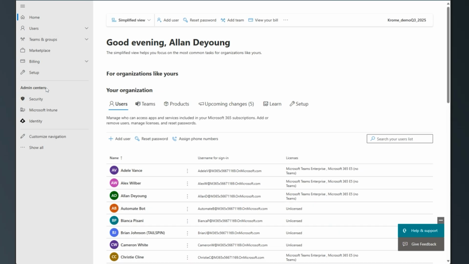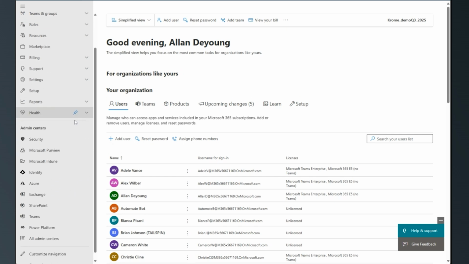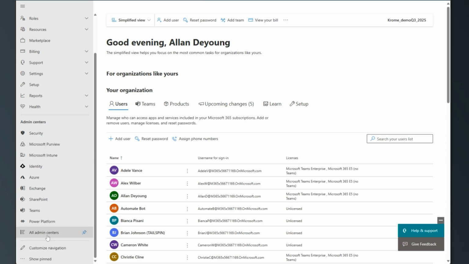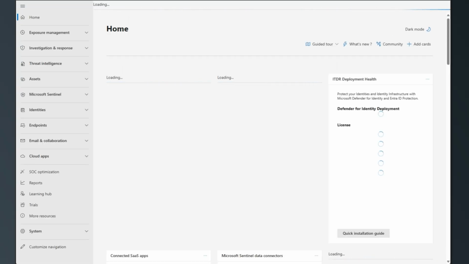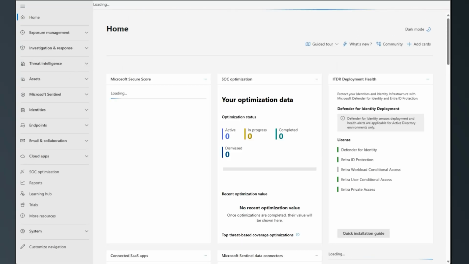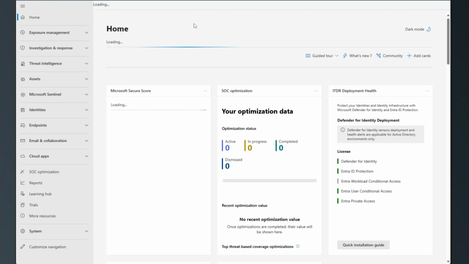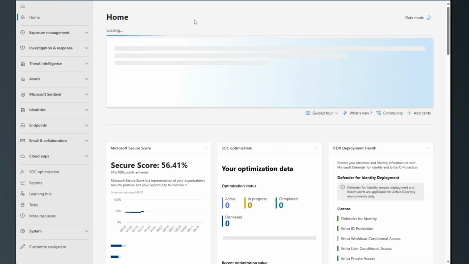As you can see under Admin Centers, I've recently opened security, so it's a recently opened item there. But if you can't see it, just click on Show All down here, and you get all the admin centers in order. As we can see, security is at the top. So I click on that. It'll open security.microsoft.com. So obviously you can just open that URL. As long as you've got the right admin access, you should get to this page.